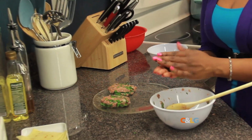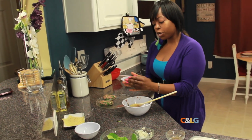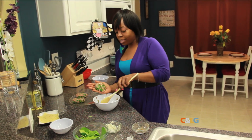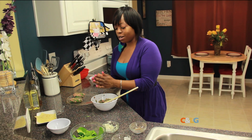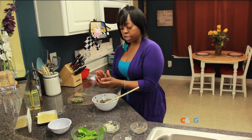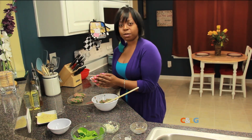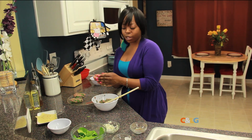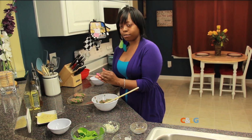And these burgers are a great alternative to regular cheeseburgers that you may get at the fast food restaurant, because you're gonna get the same great taste and the same great flavoring of those cheeseburgers, but you're gonna lose all of that bad saturated fat and oils and things that you don't need. And you can make it at home, with your family, with your friends, really make it some me time and some really good family time.